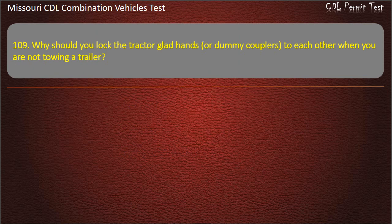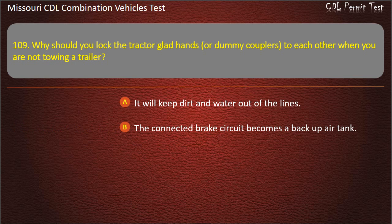Question 109. Why should you lock the tractor glad hands, or dummy couplers, to each other when you are not towing a trailer? It will keep dirt and water out of the lines. The connected brake circuit becomes a backup air tank. If you did not, you could never build system pressure. Answer. It will keep dirt and water out of the lines.